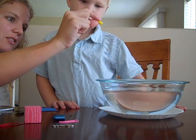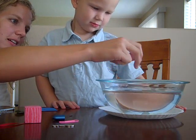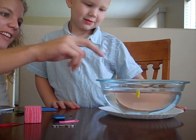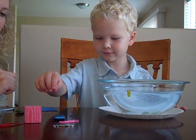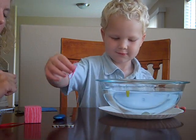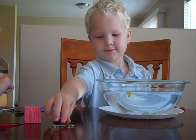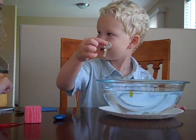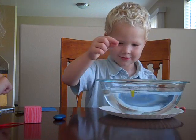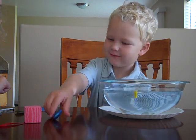Watch — even if you try to throw it to the bottom, watch. It comes right back up. It's kind of fun, huh? Okay. Try the paper clip. I want to see if the paper clip will sink or float. It sunk. And the key — can you put the key in there? Yeah, go ahead. Did it sink or float?